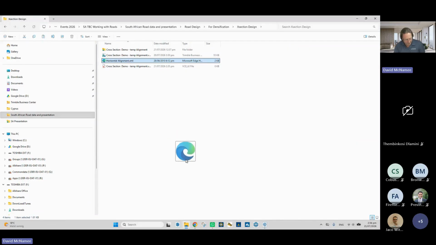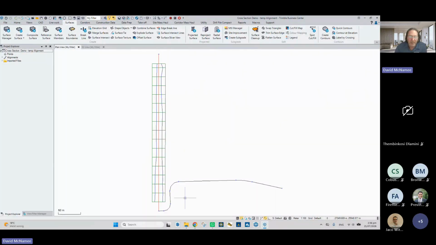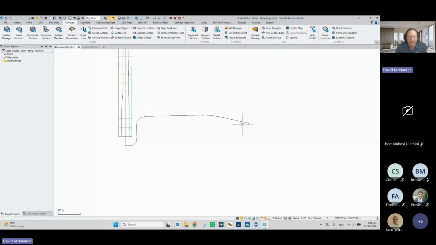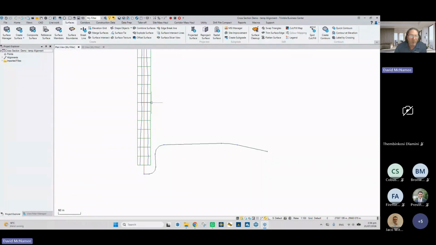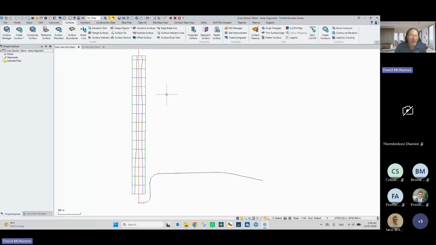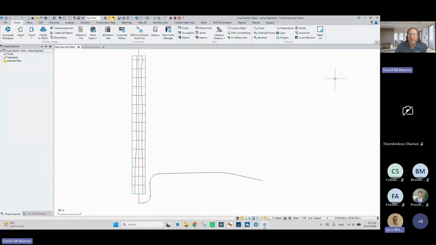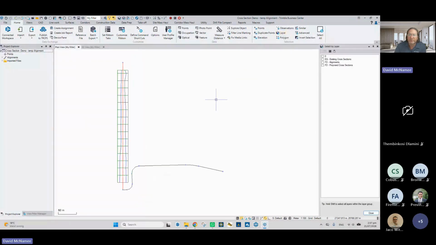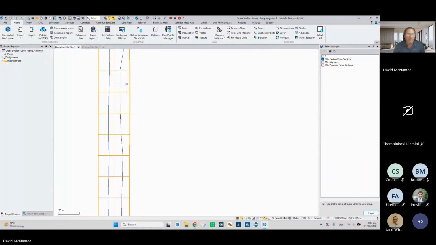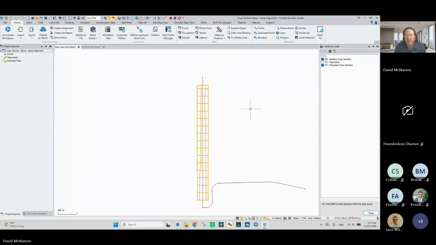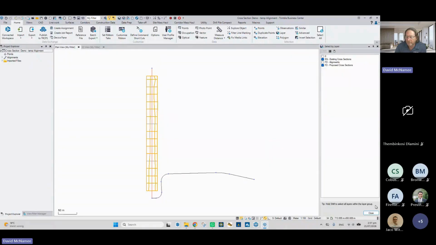So I can just drag and drop that alignment into here. And there you see the curve that we had before. Now I want to select all of these templates or these cross-section information and assign them to this alignment, sorry. So in my home option, I can go to selection, layer, and either click in the box or I say, okay, I want to have everything on that layer and everything on that layer. I don't want to have the alignment because it's not the true alignment.